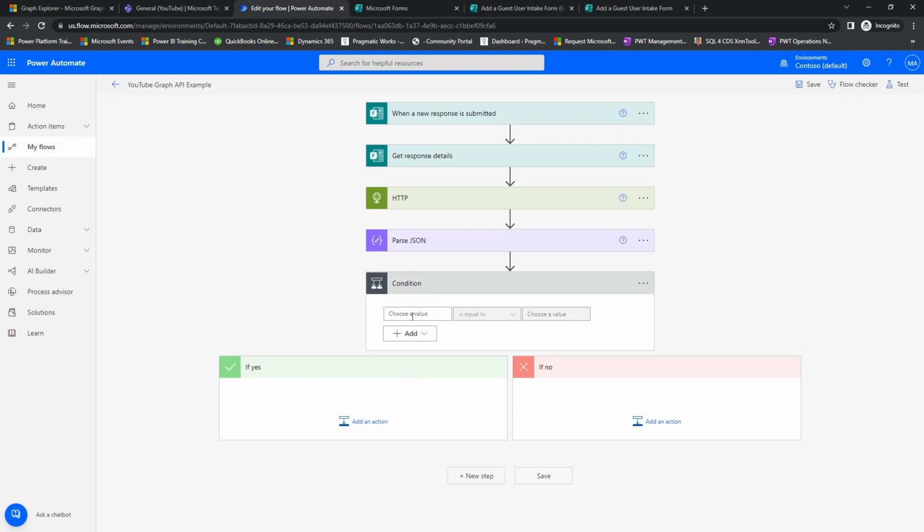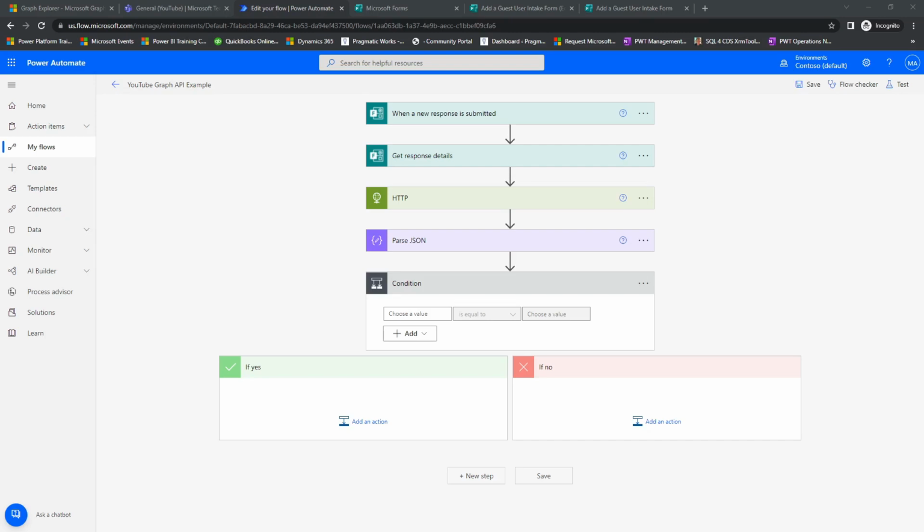Then we're going to have to define how the condition is split. Let's say, for example, that we return back a blank whenever we search for a particular user. That tells us that the user does not exist and we want to add them, so we would go down the left path. If they do already exist, then we don't need to add them and we can send them down the right path. That's the idea of what we're trying to do here.